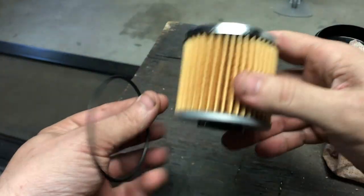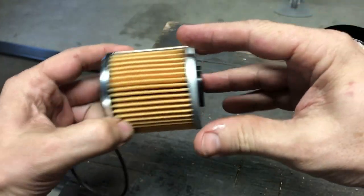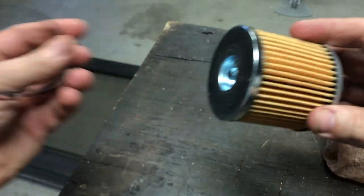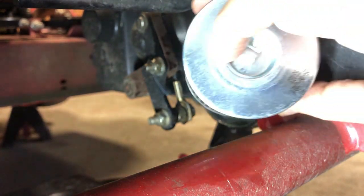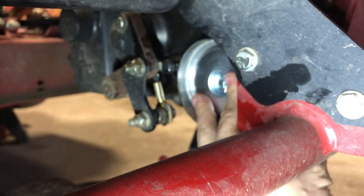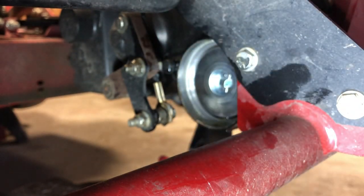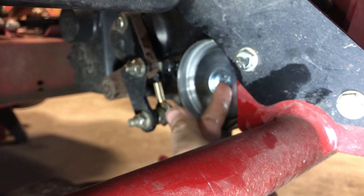So as you can see, these filters, they come with these O-rings as well. This O-ring goes onto the aluminum cap, the one that goes on the outside of here. So you're just not gonna use this for the 4400 transaxles. All right, so the oil's pretty much all dripped out of there. I'm gonna take the fresh filter and go ahead and stick it in. Make sure it's pushed in all the way. You don't wanna push too hard, puncture it or anything. But you want this part on the outside, the black rubber grommet, goes on the inside.